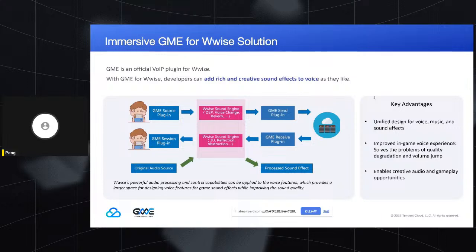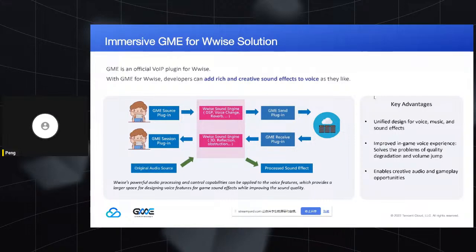Another thing I would like to mention is that GME is an official plugin partner for Wwise. So if your game's sound engine is using Wwise, you can use our GME Wwise solution. With GME for Wwise, developers can add rich and creative sound effects as they like.